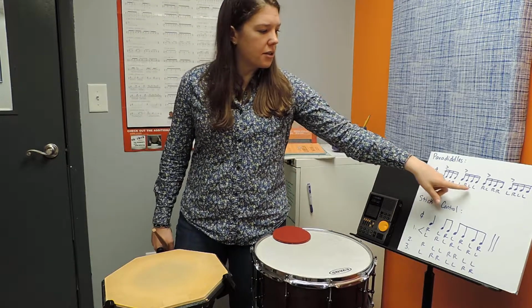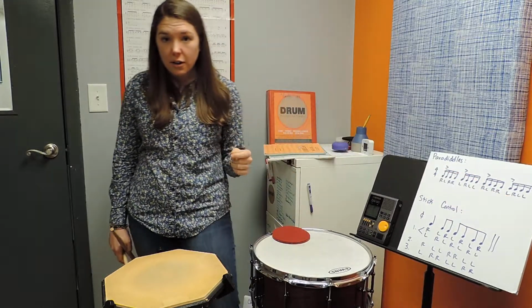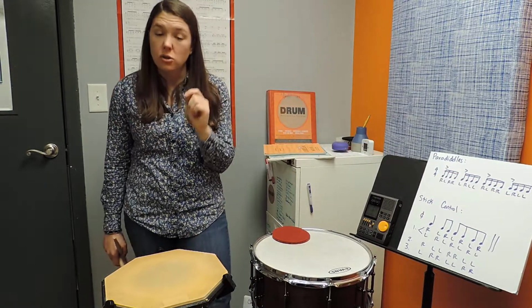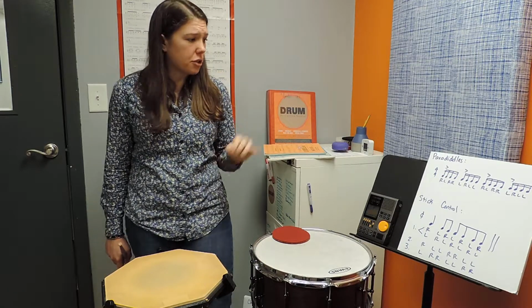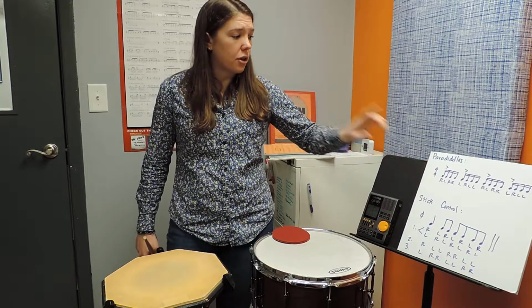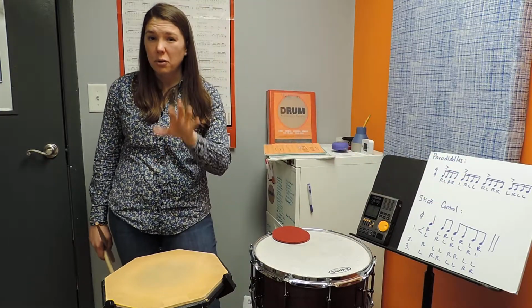Now, the other thing that you want to think about with the E's on the paradiddle, right? The only note that is on the opposite hand, you need to make sure that you're placing that exactly where it needs to go, okay? So, here's what I want you to work on with the paradiddles, okay? Making sure that you can play them just non-stop, okay? Again, practicing with a recording is a great way to do that.